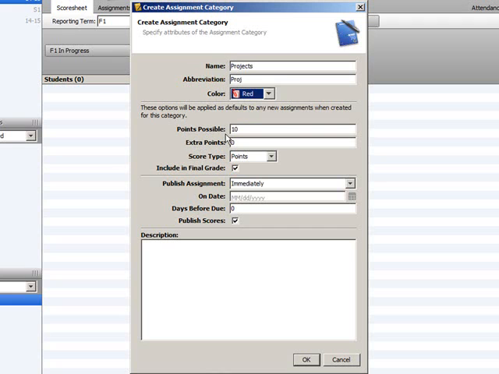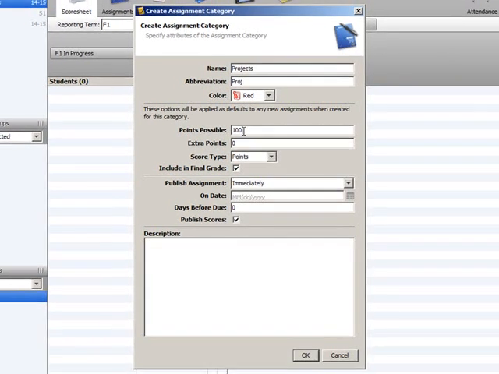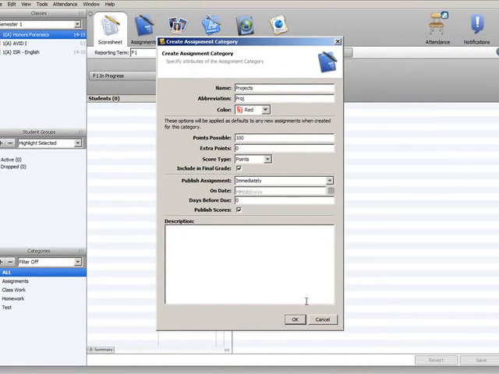I strongly encourage you to select 100 as the points possible so that all assignments in that category have a default 100 points. If you choose something different, for example, if homework counts as a possible 10 points and assignment counts as a possible 20 points, then you're actually assigning additional weights to those categories. Since we're going to weight the categories later on, I want to make sure that there aren't too many variables in there for you to be able to figure out how your grades are calculated. So I would strongly encourage you to select 100 points as the points possible for all categories. Then click OK.